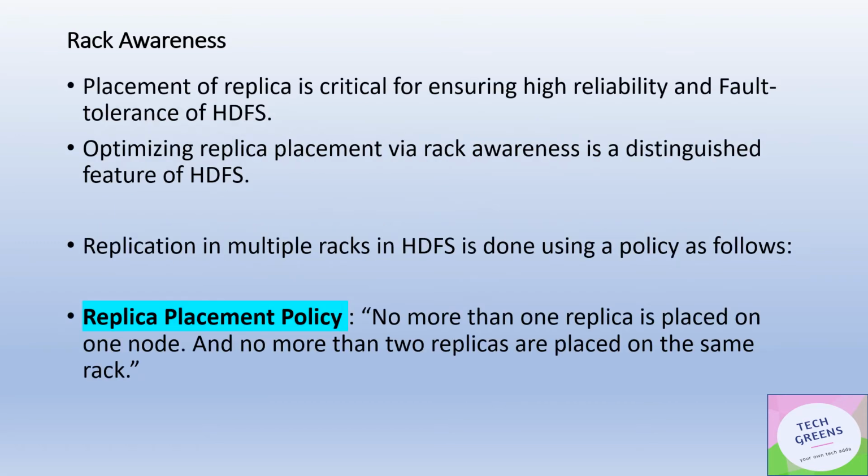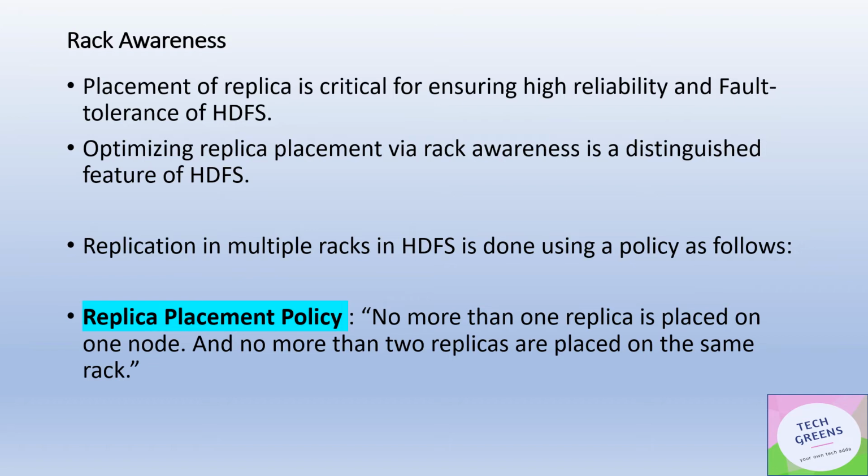Let's try to understand why we need rack awareness in the first place. HDFS always creates replicas of each data block. There would be by default 3 replicas of each data block, which is critical and part of the design to make the system highly available and fault tolerant. So each time you have any data block stored on HDFS, the Hadoop system will make sure that you have two more replicas, in total 3 replicas of a single data block, available on different data nodes and across racks.